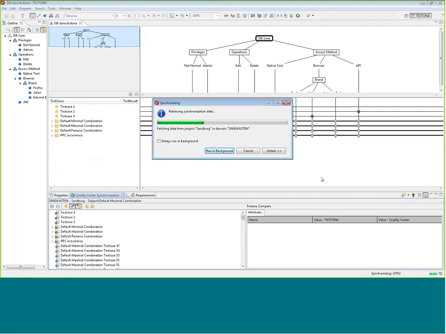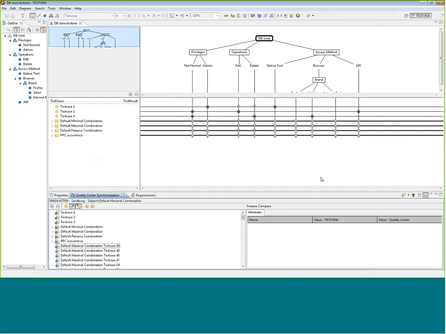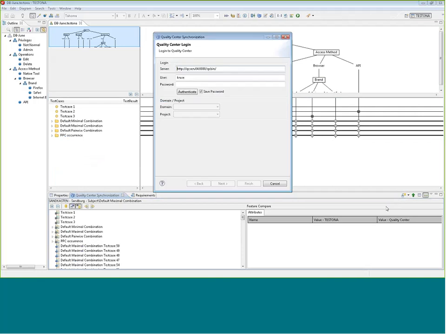And I also wanted to show you what we did here in terms of mapping of these attributes and how this works. I have no access currently to this Quality Center server because it requires an old version of Internet Explorer, which I do not have on my system, so I can only show you the TESTONA side of this. For Quality Center, I recommend you to have a look on the HP Internet page then. So what I will do is I will then establish a new synchronization here.